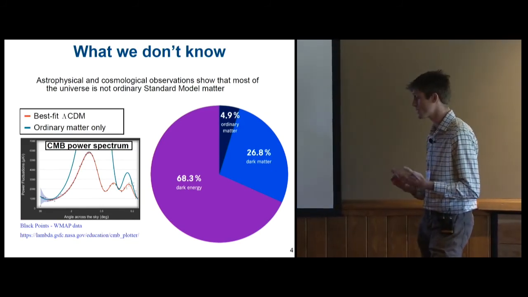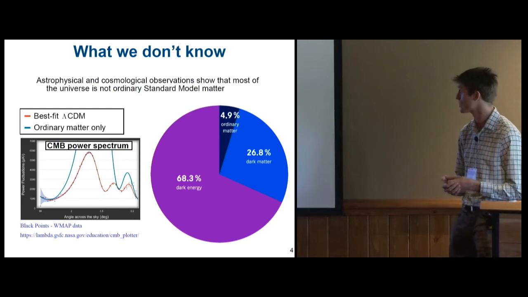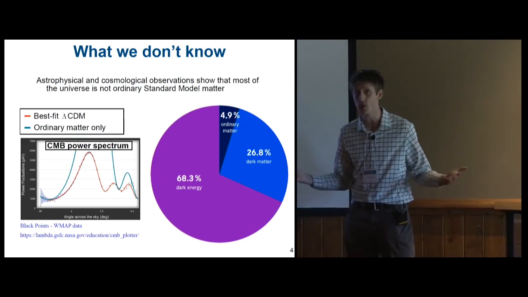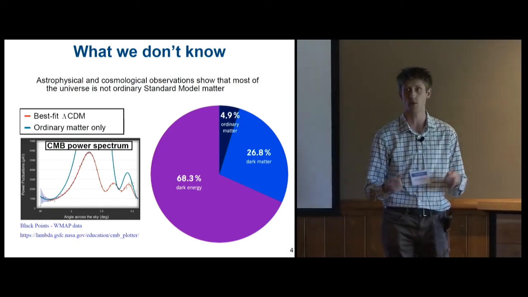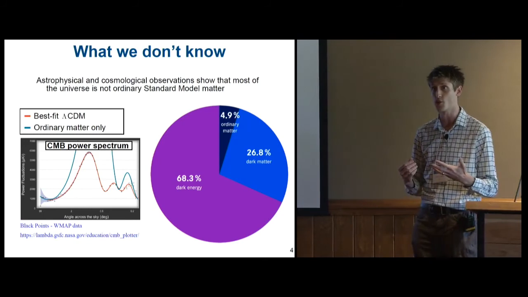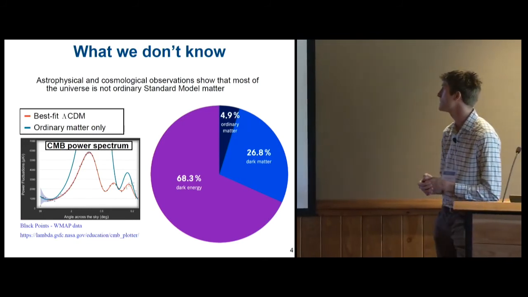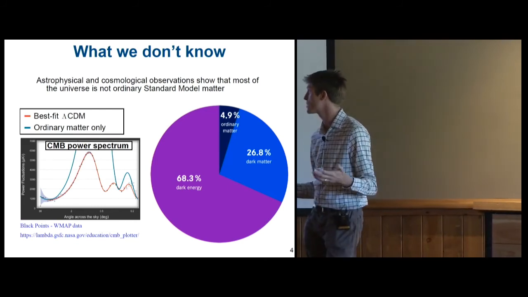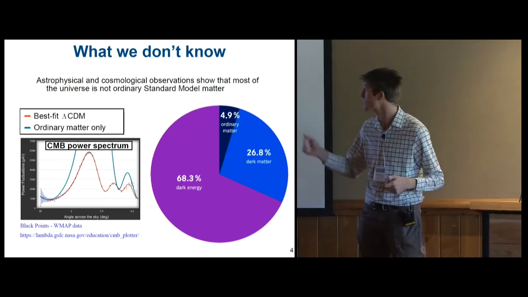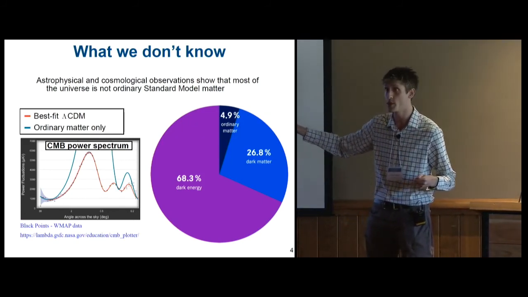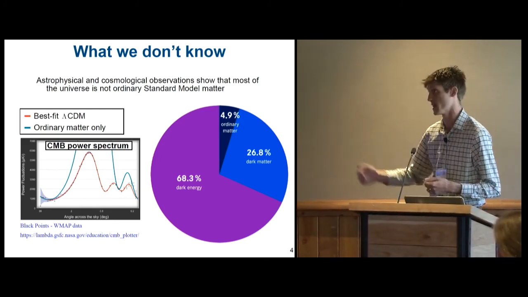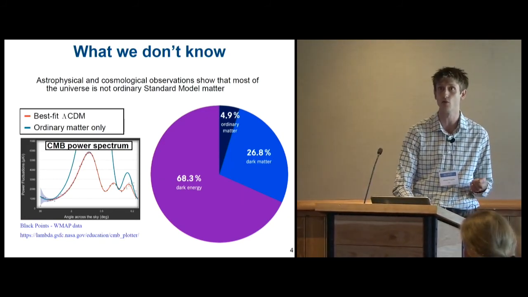We look out at the sky and we have astrophysical and cosmological observations that provide compelling evidence for this pie chart shown here that about 70% of the energy content of the universe has to be in the form of some sort of dark energy that looks like a cosmological constant. A quarter of it is some cold, weakly, or non-interacting dark matter. And then 5% is everything else. And if you try and take precision observations of, say, the cosmic microwave background, the static on your TV screen coming from the Big Bang, and you look at a fit where you assume that all the particles in there are baryons and visible matter, you can't get anywhere close to the data. So this is the sort of evidence telling us that dark matter really is out there.